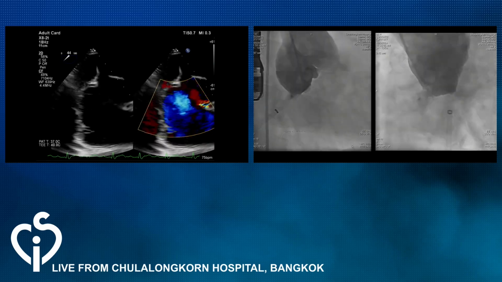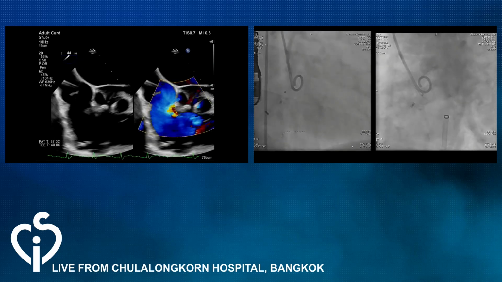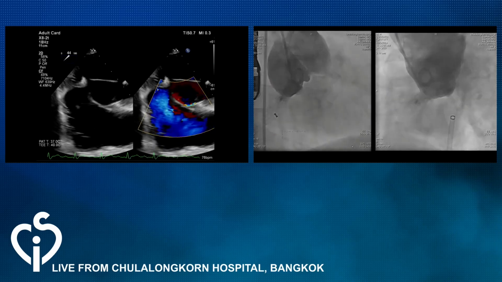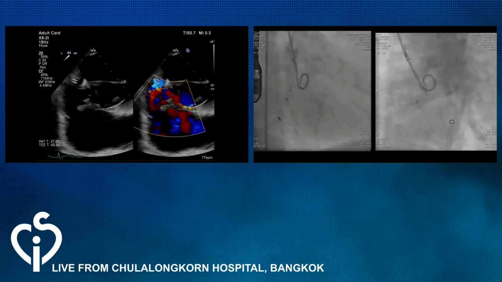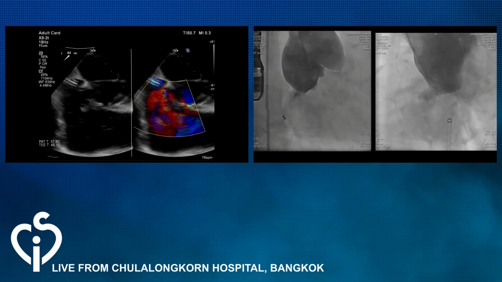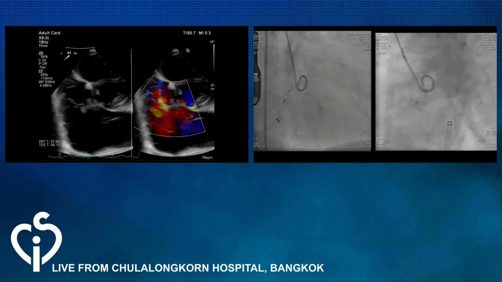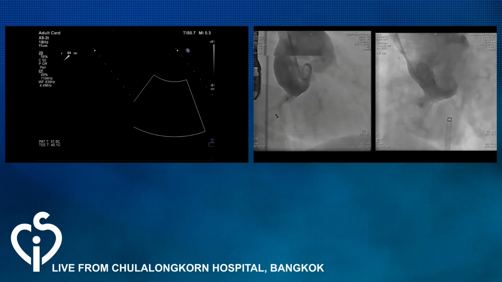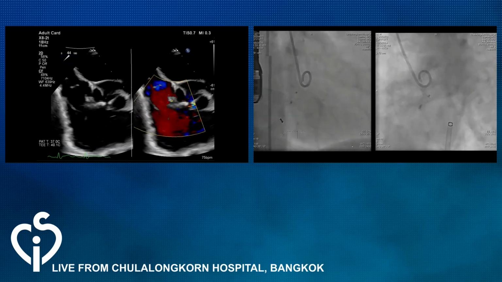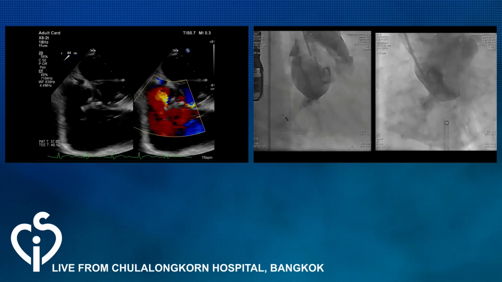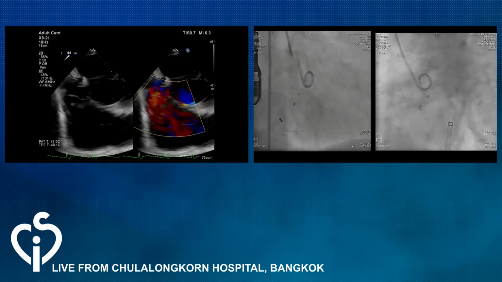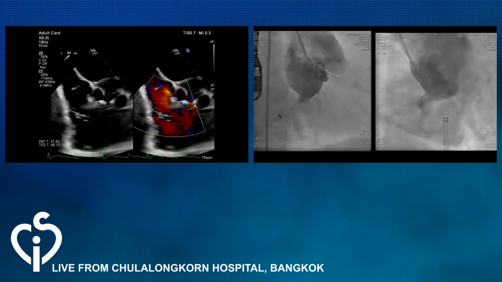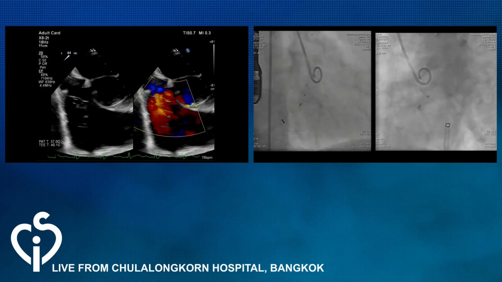Very nice. Hujjat, if you look at the right side, there is a very tiny residual shunt. Yep, it's possible. Shabana made a very good comment, a good mention about another very tiny residual shunt close to the device, but the shape, size and position of the device are good. So what would you do? We follow these patients, and I hope we do not have any hemolysis after this procedure.